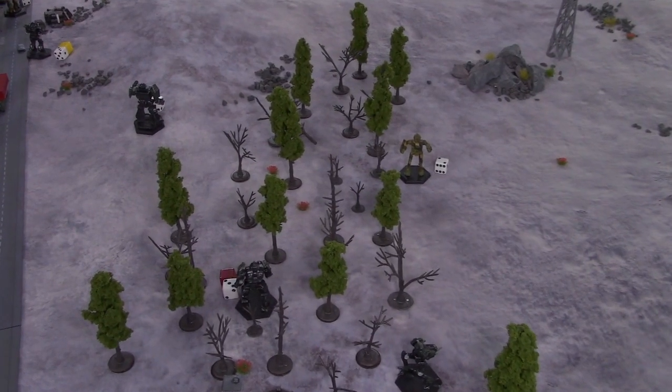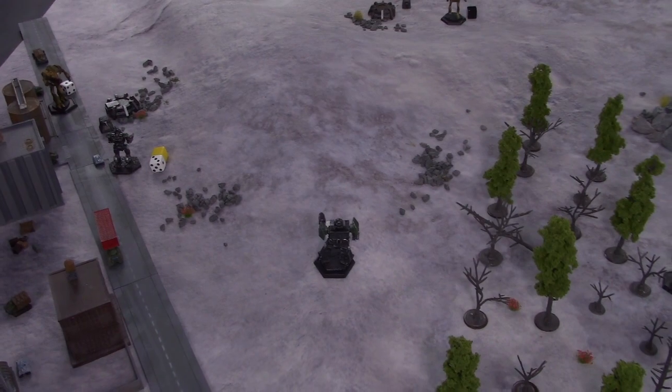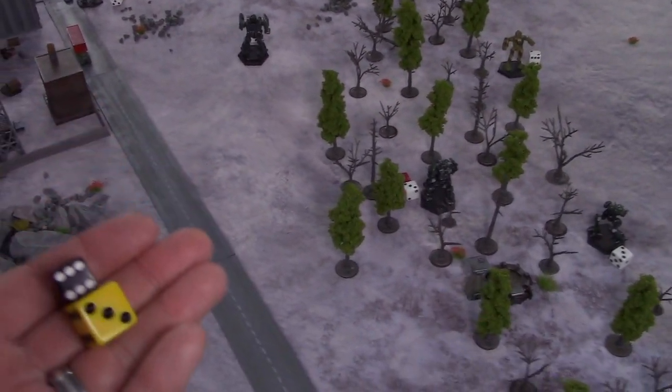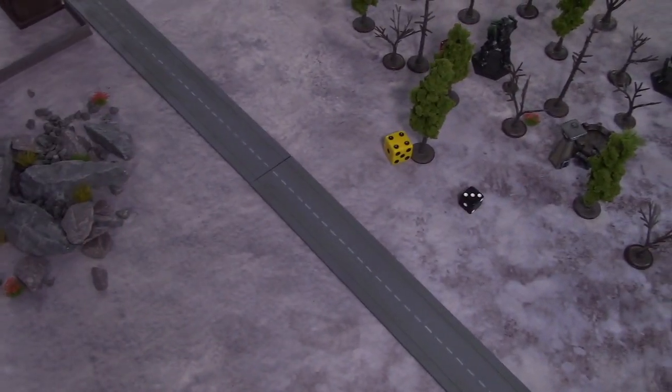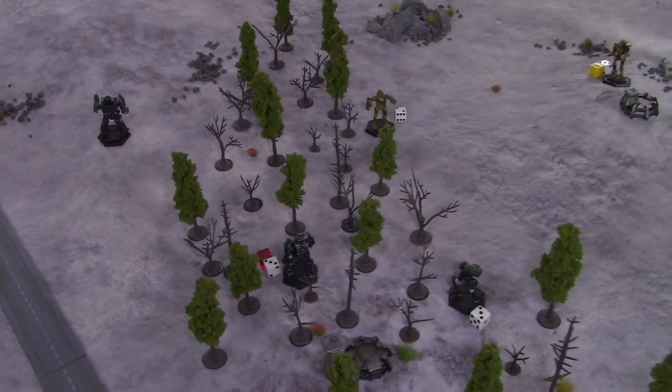Last up is this Griffin, indirect firing across to the Caesar, being spotted by the Enforcer. Needs a 10 though, IF1. Here we go. No good. So the Capellans whiff, not so great.